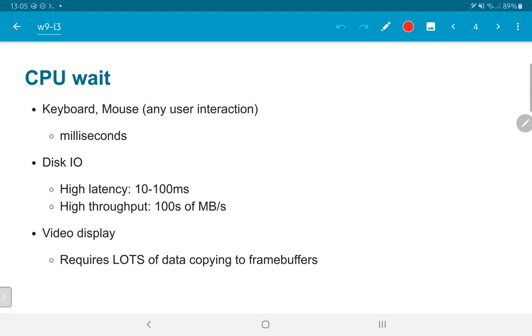The question in all of these cases is, should the CPU be waiting while each of these activities is going on? Because all of these are either just waiting for the peripheral to respond or waiting for some large amount of data to be transferred between two memory locations, which is not really useful computation from the point of view of the CPU. So what can be done about all of this?